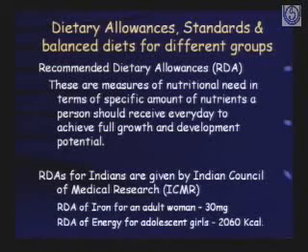food groups and understood digestion. Now we come to recommended dietary allowances. RDAs, or recommended dietary allowances, are the measures of nutritional need in terms of the specific amount of nutrients a person should receive every day. That means if I'm asked to take, say, 2060 kilocalories of energy every day, I should take it every day. Similarly, RDAs have been given for all the vitamins, minerals, all the nutrients, and for all age groups by FAO and WHO for the world population, and for India, the Indian Council of Medical Research, that is ICMR, has given RDAs for the Indian population.